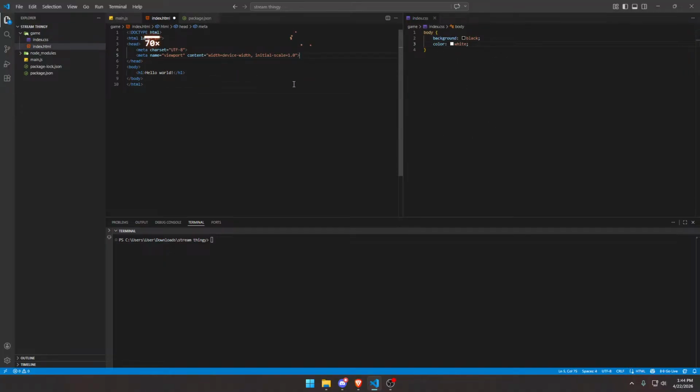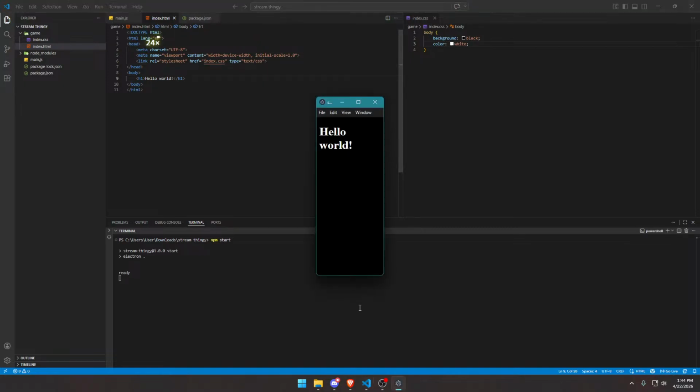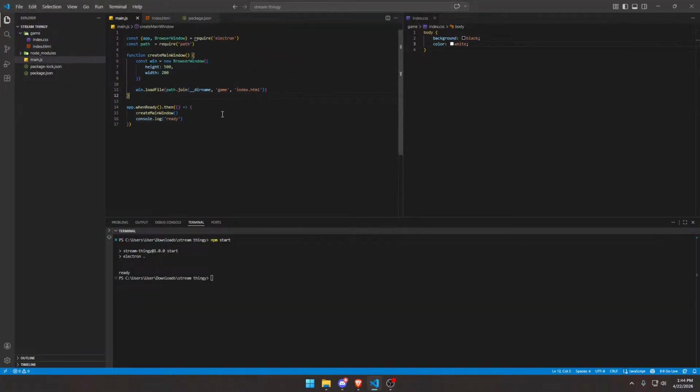I think we were allowed to declare title from the main process, so I don't need to do it here. It's irrelevant. Rel stylesheet. Is that actually even necessary? I don't think it's even necessary to declare a type, but we're doing it anyway. Okay, there we go. That's more palatable.